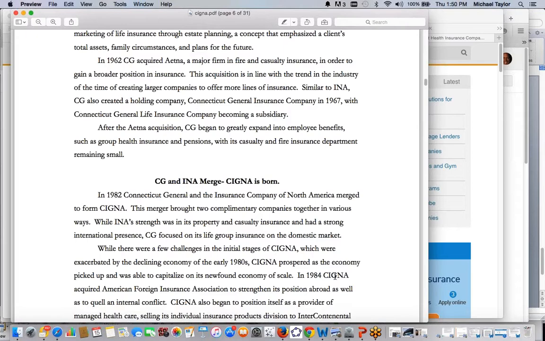Because one of the things I see over and over and over when I read Capstone is that they tell me everything about the company. It's like motherhood, apple pie, and the American flag, but they never tell me what is the problem that they're trying to solve. I can honestly tell you that if I don't have a sense in the executive summary that you know what the problems are, then everything else you have written is not relevant, because you still haven't told me how you're going to solve the problem. So you've got to get to problem identification and then come up with a prescription for how you're going to solve the problem.